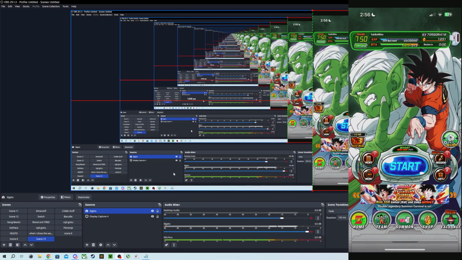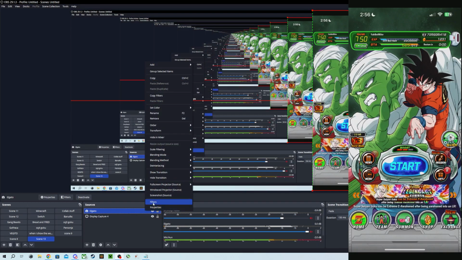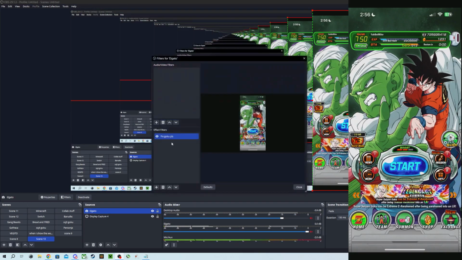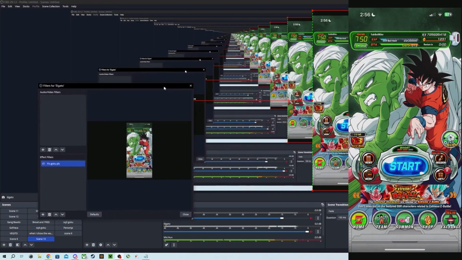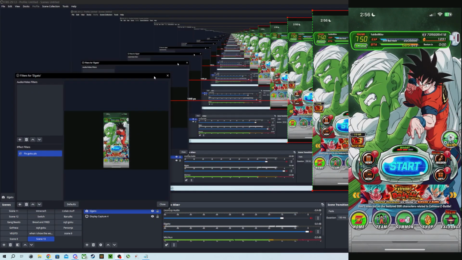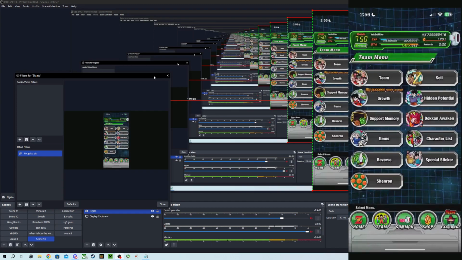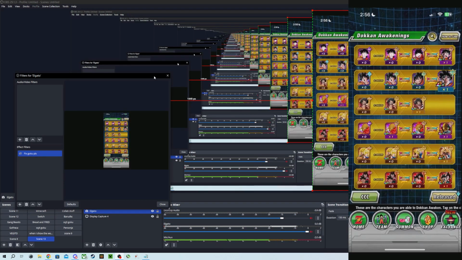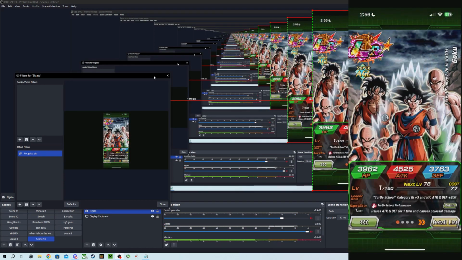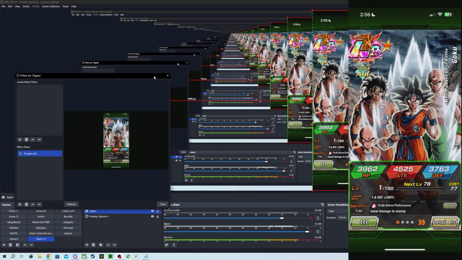Now, there is a problem that you can run into, which is something that I ran into, where you might need some color correction. So I have this labeled as fix Goku please. This is how it looks in game without the color correction that I added. And as you can see, Goku's gi looks a little bit more red than it does orange, like how it's supposed to. Another card that we could look at is something like Kai Goku. You could see that all of the orange in this image looks a lot redder than usual.